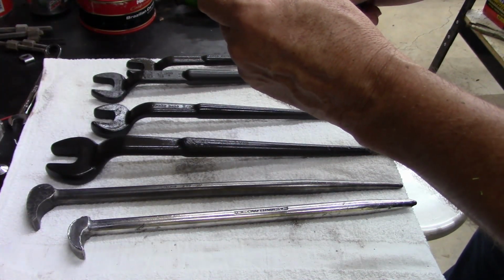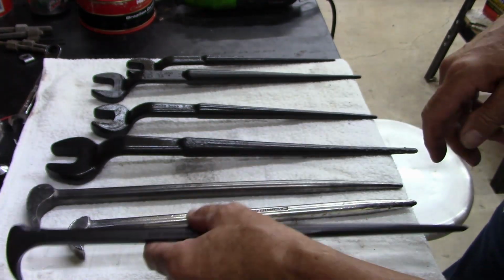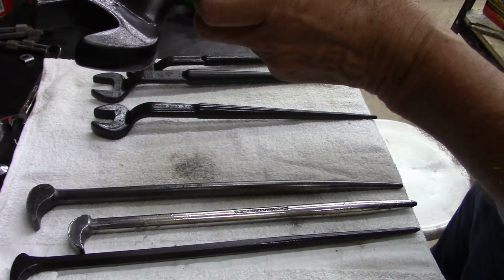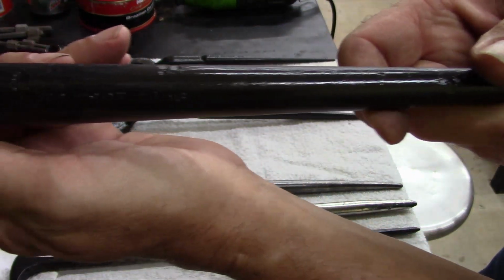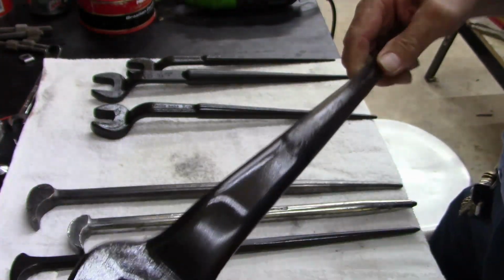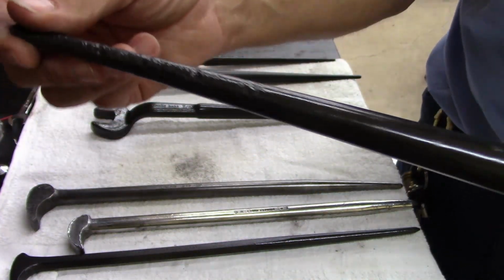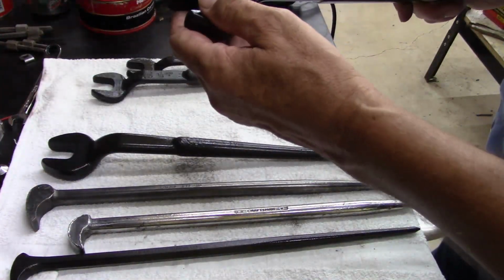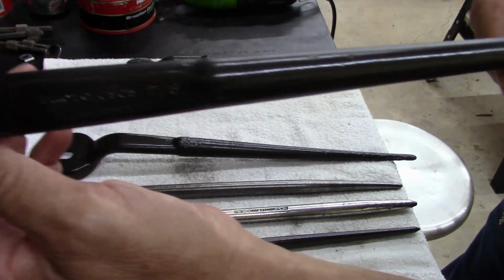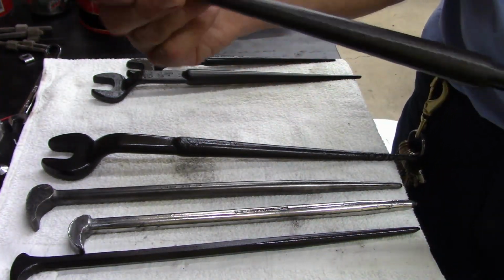This one is a Proto 2126. Sorry guys, I am so tired. I need to go in and haven't even had dinner yet. This is a Proto, and it's a 0907, and this is actually in really good shape. But look at it. I didn't clean this up. I left it. This is a usable tool. I don't want it to look like a piece of art. This is a Proto 0905 7/8. And this, same way, it's in really good condition. Even the whole thing here is in good shape.